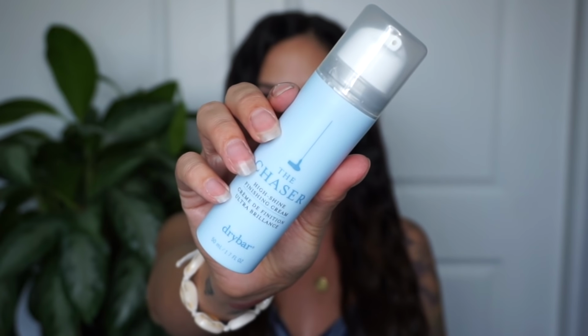And then to finish everything off, I'm also going to use the Chaser High Shine Finishing Cream. And this is just gonna give a nice soft glossy finish and also help with the frizz.